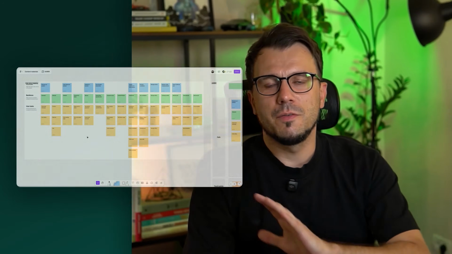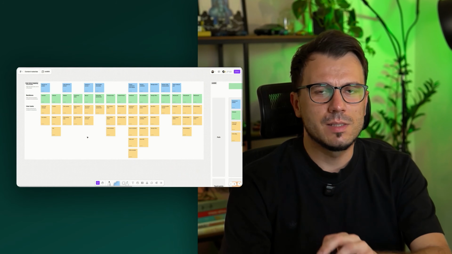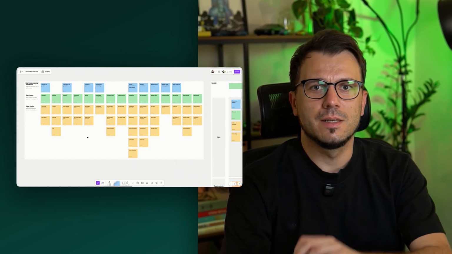First, they clearly understand what are those friction points that hurt growth, where users struggle and eventually leave. Second, they get a shared understanding across the team of what activation and retention really mean for their product and how they measure it. And third, they have a map to prioritize experiments that actually move the needle. So if you want clarity on what's working, what's not, and what you should tackle first, let's dive in.